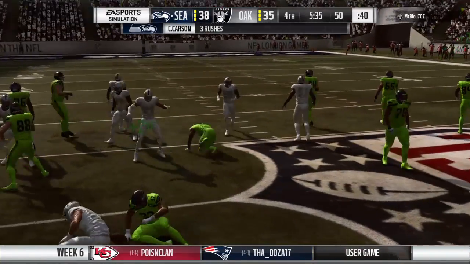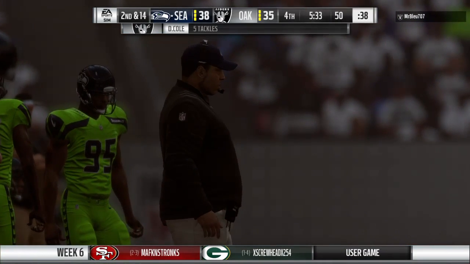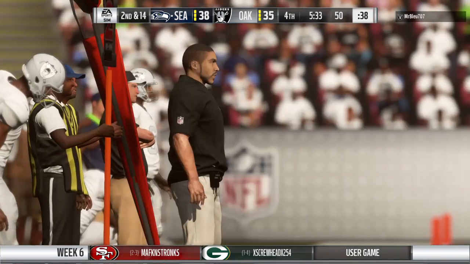With Carson, and he is going to be stopped cold behind the line of scrimmage. That's going to go as a loss of 4, and it'll be 2nd down.